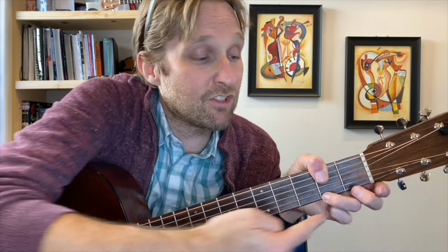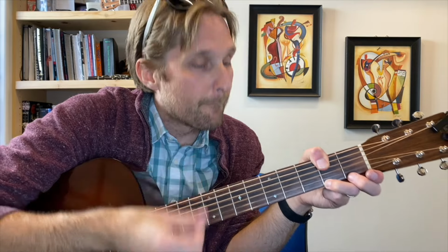So your thumb plays the top two strings, your ring finger plays the bottomest string on the same fret. Then you strum the top couple strings open, and then you go to that same D without the pointer finger. And you strum all the strings, and then you've done it. You've successfully played the song Sandy by Alex G.